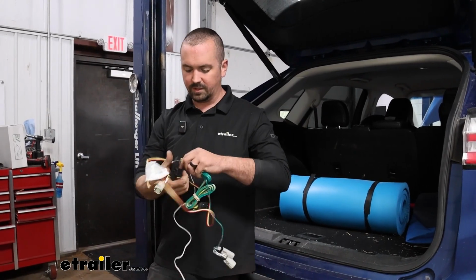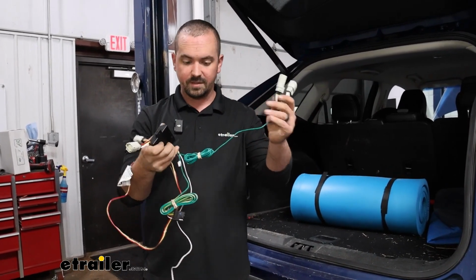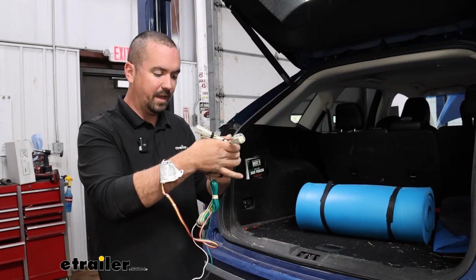Going along with that, we also have a green wire, singular, and this is just going to give us our right turn signal, but it's quite a bit longer. You can see that it's bundled up here, and that way we can route it over. So our module is going to live on this side.